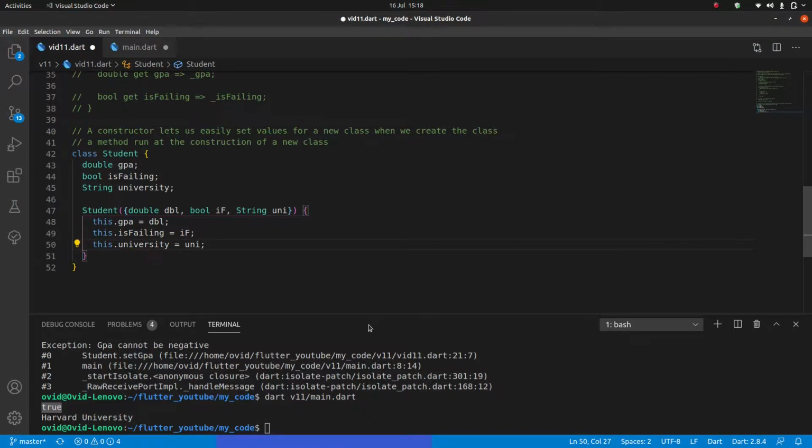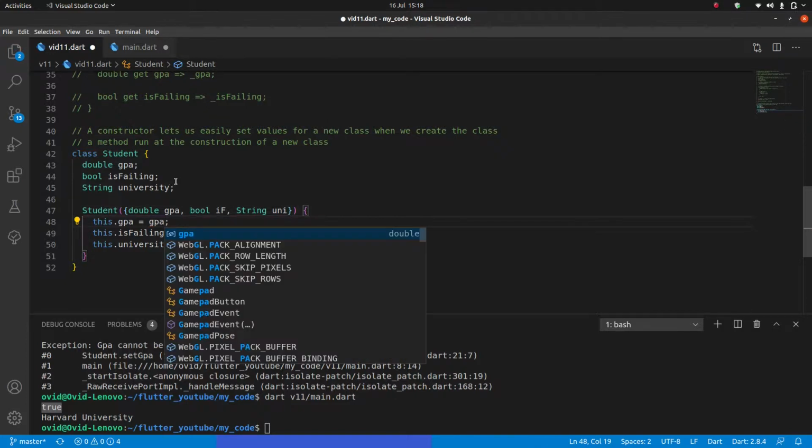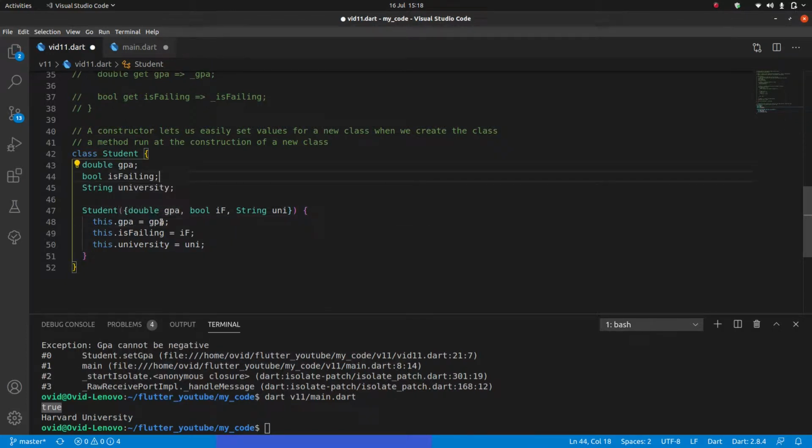equals uni. However, this is kind of an awkward way of writing it. Normally, like here I'm using the curly brackets, so it's going to ask me for a double, if and uni, and it's really awkward to remember what these kind of things are. So normally what we do is we use exactly the same name as we do here. So I could say double gpa and then set this.gpa equal to gpa.